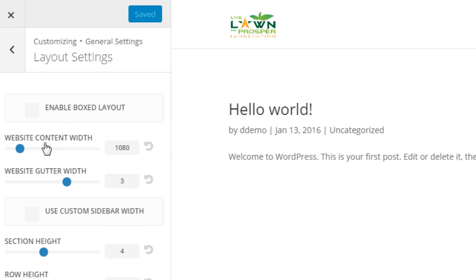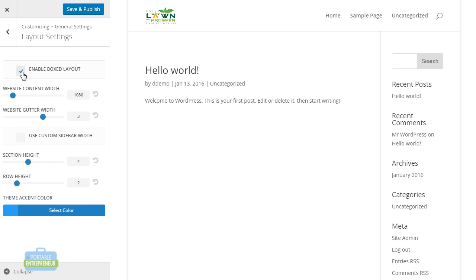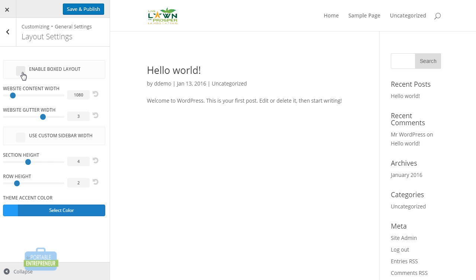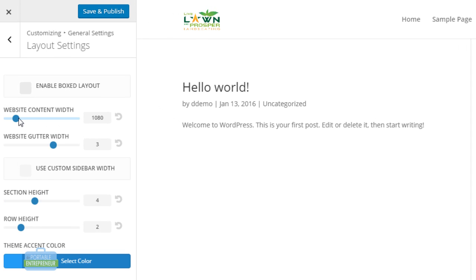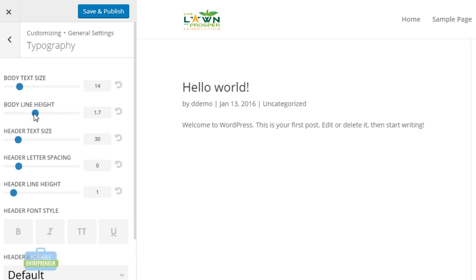Now this is what's really nice here. We can click to have the boxed layout, so it gives these left and right lines on the side of the site, or we can just have it be full width. So that's a really nice look as well. Now with a lot of these settings, you're going to have a slider here, so you're going to be able to slide the size of different settings here. Since we don't have a lot here, we'll look at that in another section.